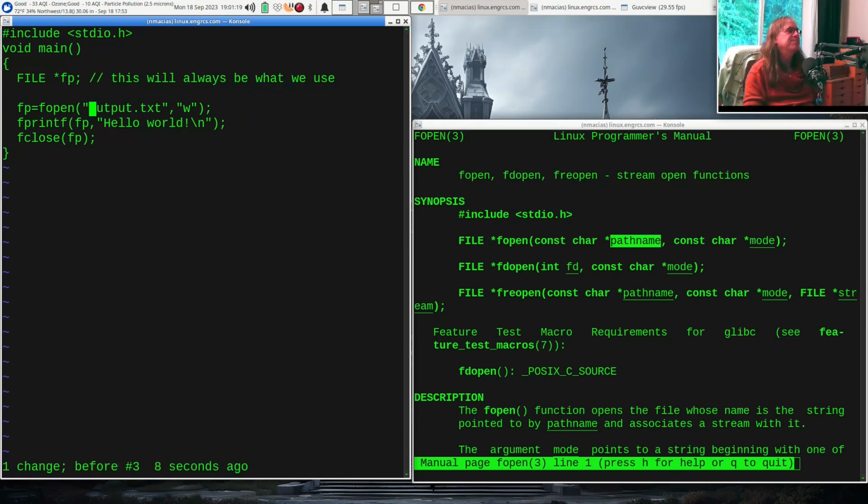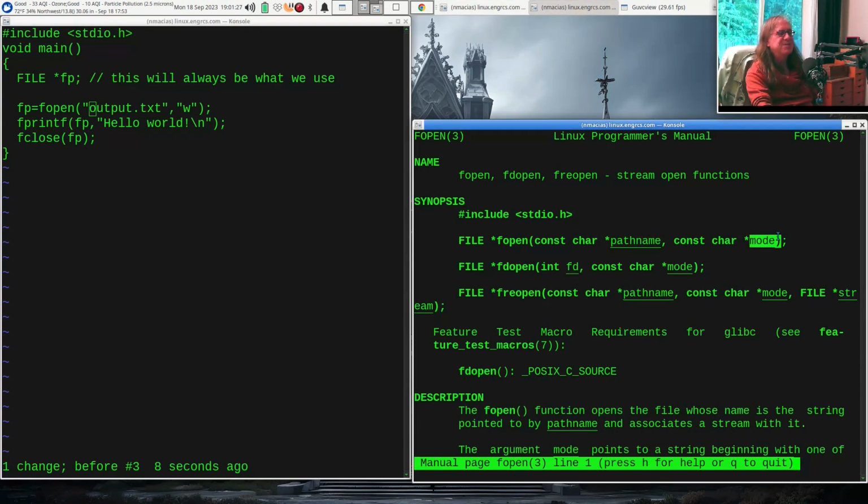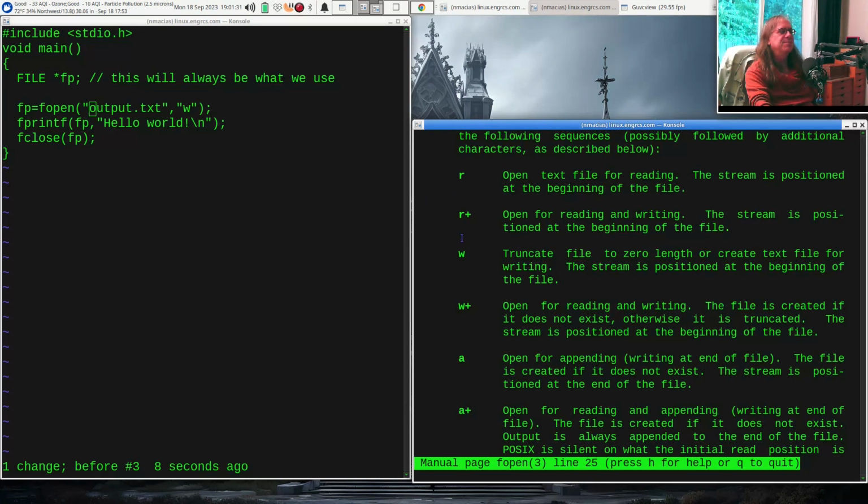and that would be a file sitting up in that temp directory. And then the second argument is also a char star. It's a string, which means we're putting it in double quotes, and it's called a mode. And that basically says, what are we opening the file in order to do? And the main modes we're going to work with are w for writing and r for reading. So w will truncate the file to 0 length. It empties it out and lets us start writing into it. r will open a file for reading, starting with the beginning of the file.